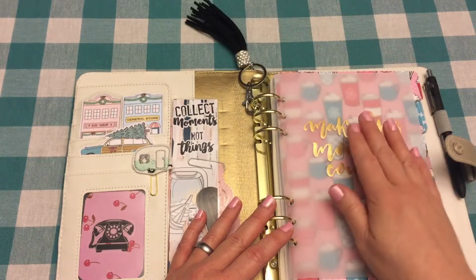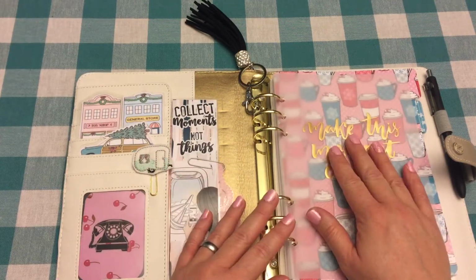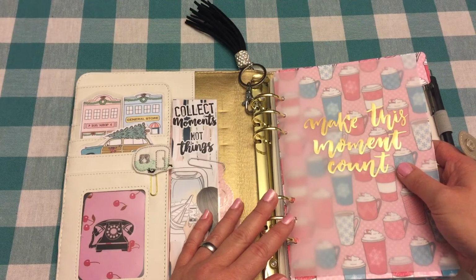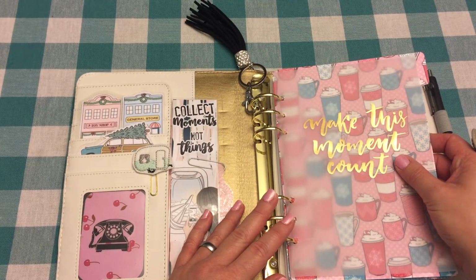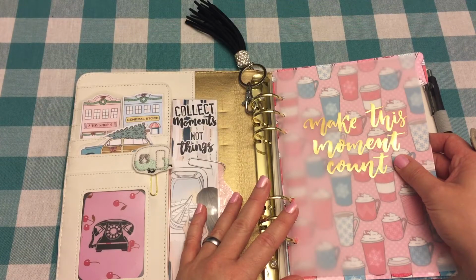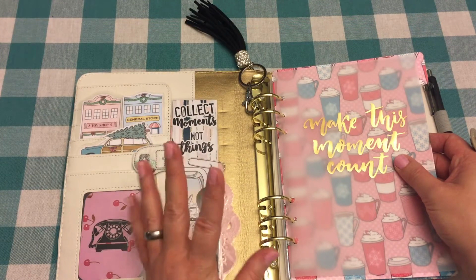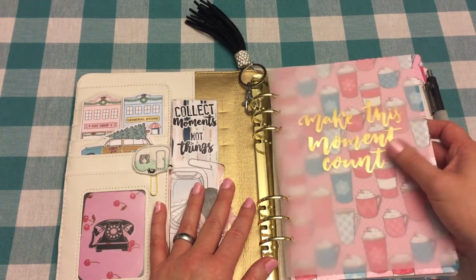So on the first page, I actually wrote out our money plan for all of our money, just what we're doing with the Dave Ramsey baby step program. If you're not familiar with that, I highly recommend you look that up on YouTube, or read his book, Total Money Makeover, I believe is what it's called. And I tell you, that man, he's got it together. He is wise beyond belief, and he uses biblical teachings in his very simple but truly effective money plan. So if you're wanting to budget money, I highly suggest looking into Dave Ramsey.